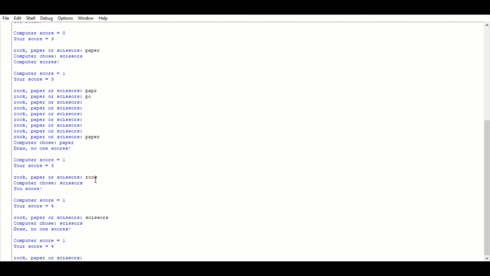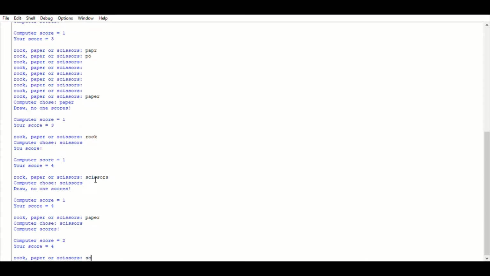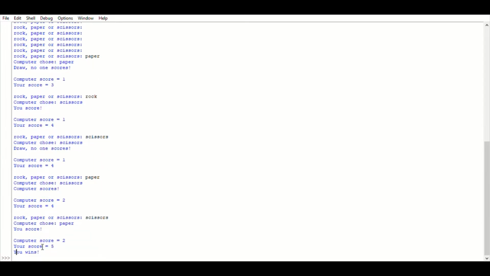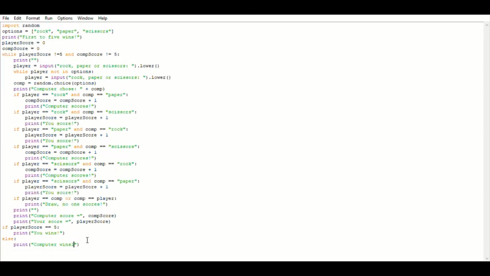The game continues until either the computer or the player scores a 5. And there's a grammar mistake, so let's change the 1 to an exclamation mark and remove the S here.